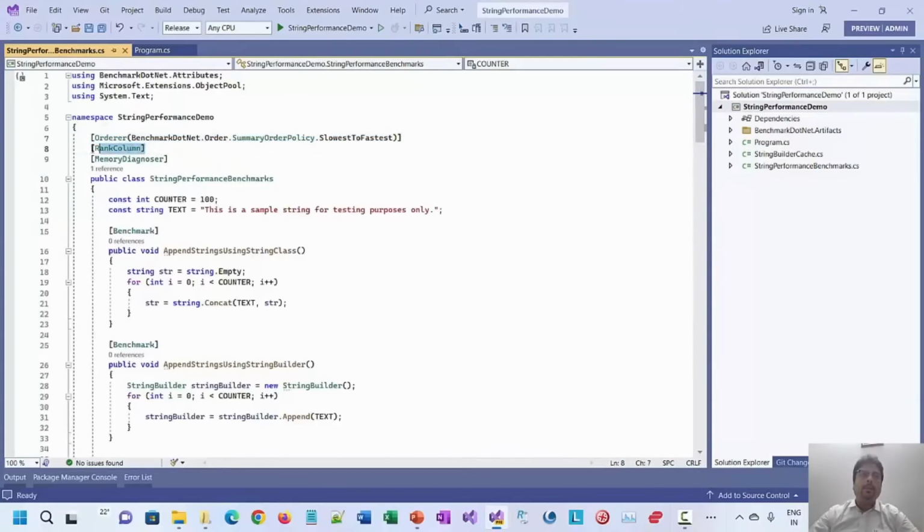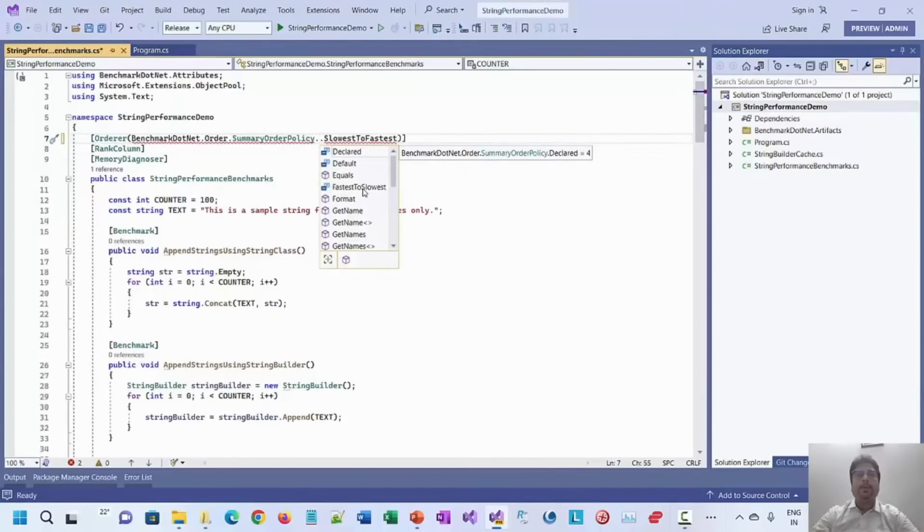Once you have set the Orderer, with the RankColumn you will be able to see which one ranks first and which ranks second, as far as the order of execution is concerned, from slowest to fastest. It can also be the opposite, fastest to slowest, but here we have used this.